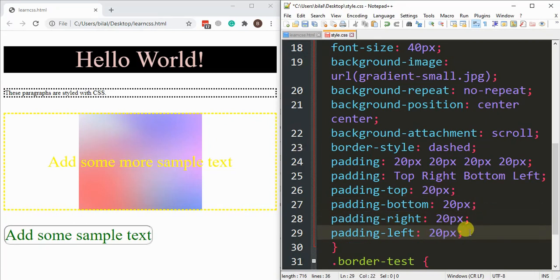So either we do it this way or we can do it this way. So there are 2 ways to apply padding, and these are the 2 methods.